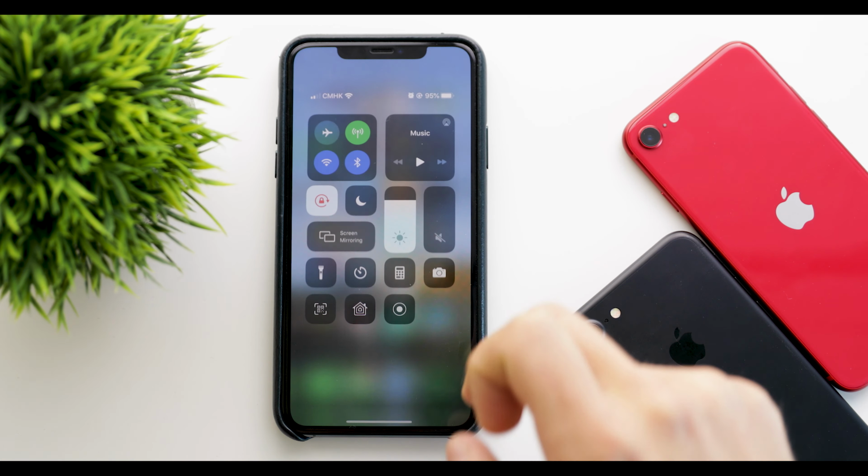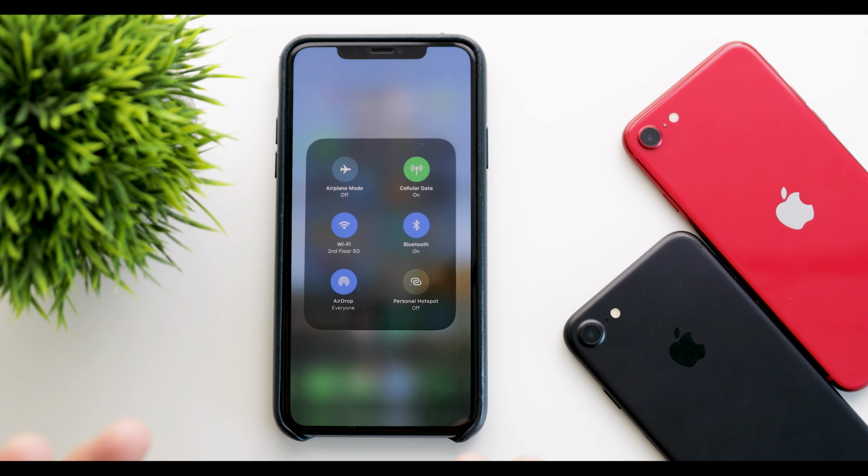Now there are also some problems with connectivity on the iPhone. I didn't have these, but I heard many people were having them. Since I didn't have them, I don't know if they're fixed here or not, but if you had these issues and they're fixed, please let me know in the comments down below.